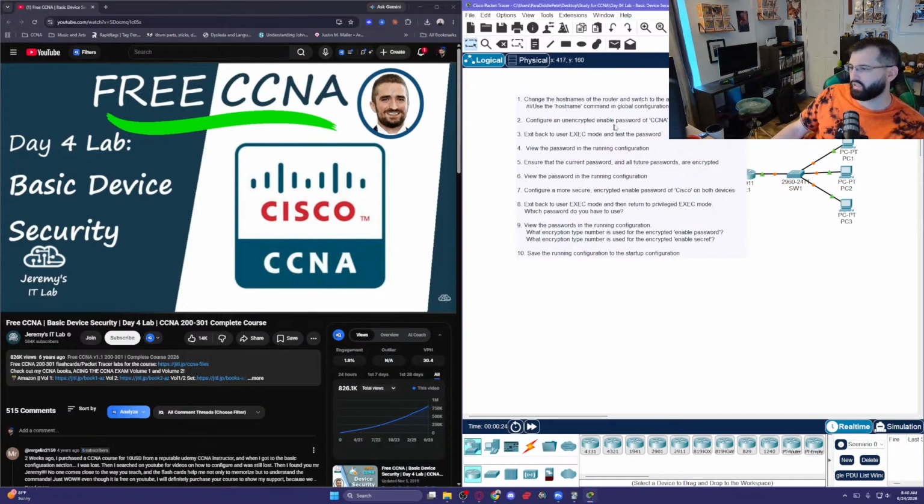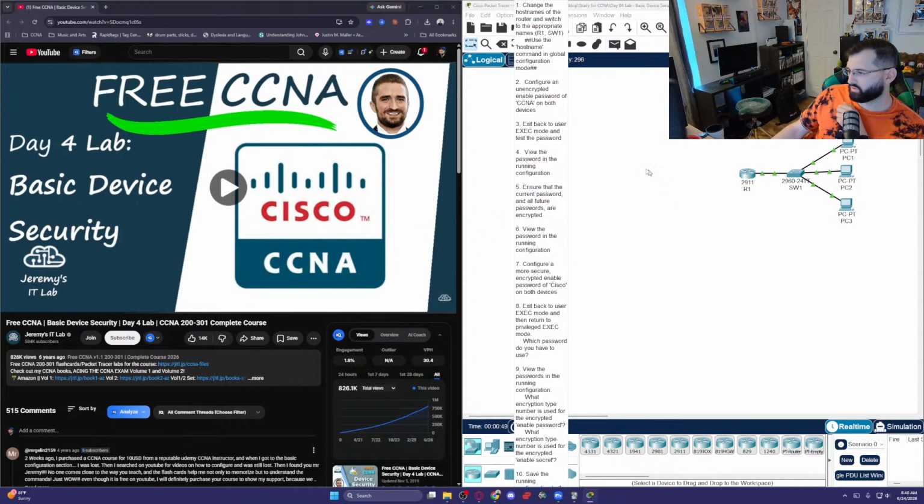Configure an encrypted enable password of CCNA on both devices. Exit back to user exec mode to test the password. View the password in running config. Ensure the current password and all future passwords are encrypted. View the password in running config. Okay, we should be able to do this.